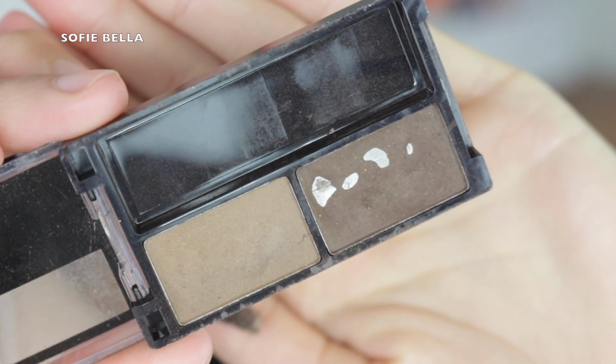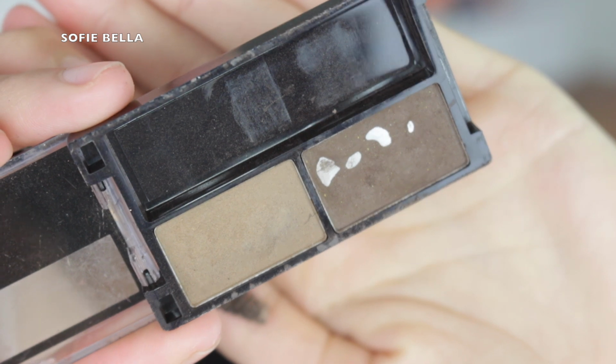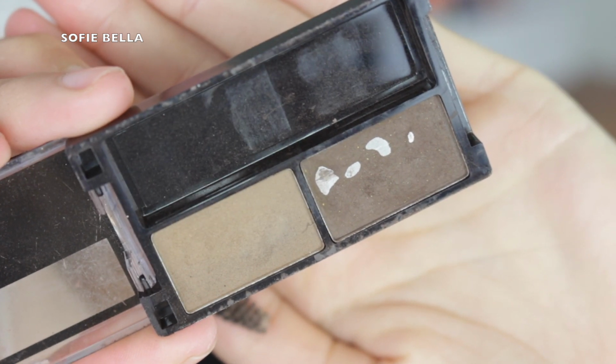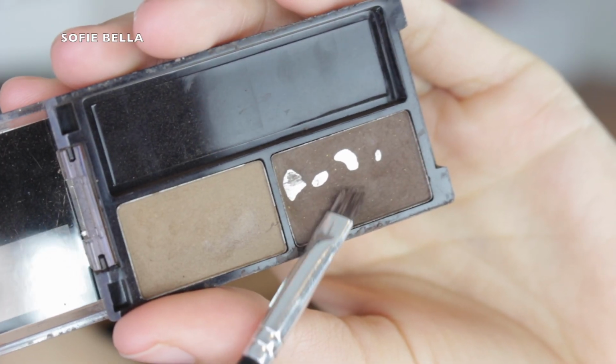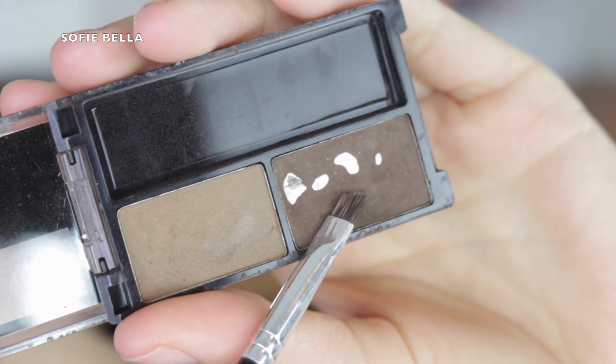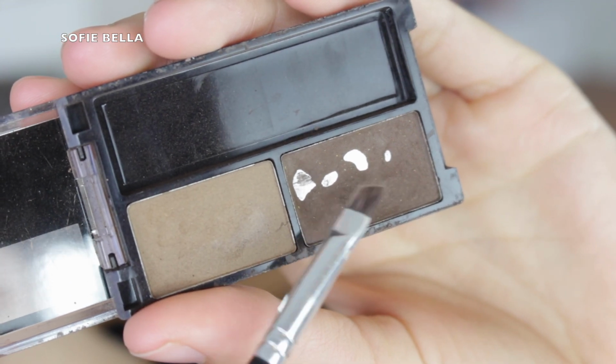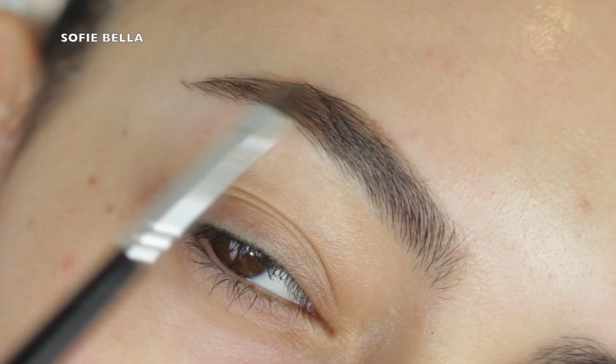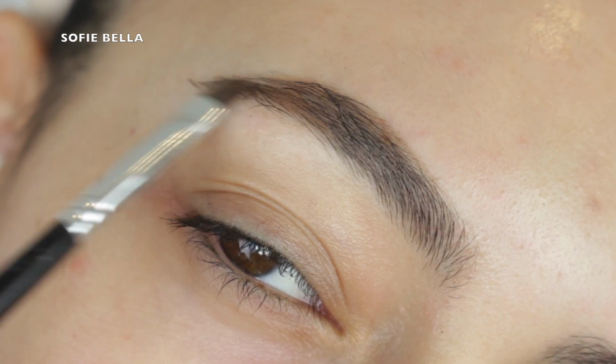And next, I'm going into this brow powder right here. It looks super beat up because it is heavily used. You can literally use anything on your brows. This one's by City Color, so I think this is a more affordable brand. But I've seen professional makeup artists use a dark eyeshadow for your brows. I definitely would recommend powder.